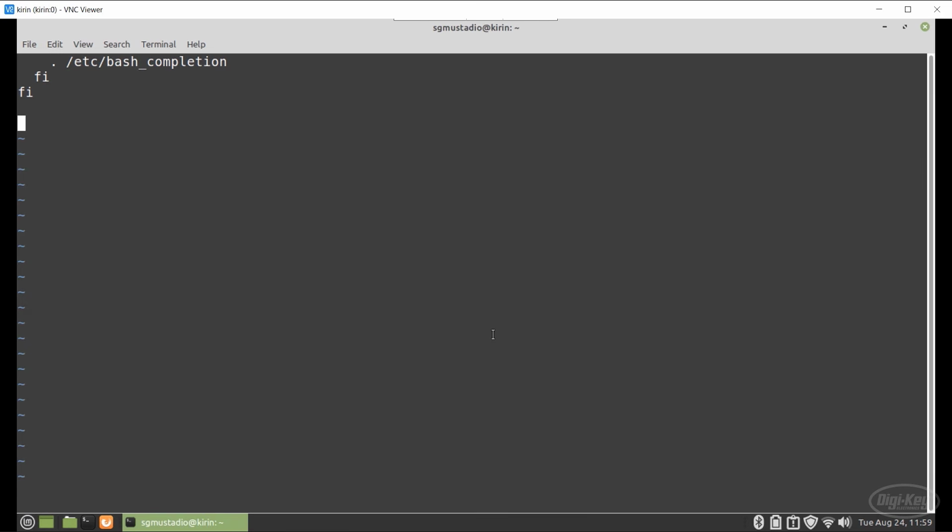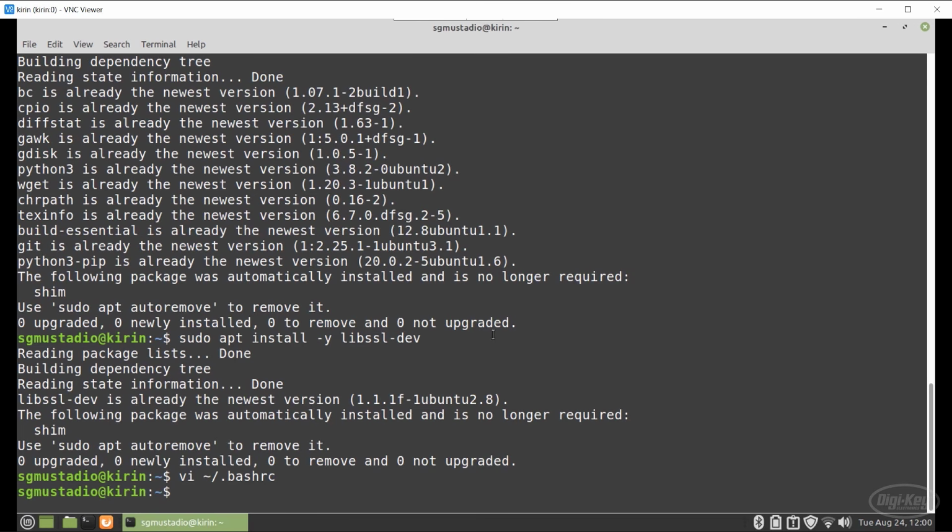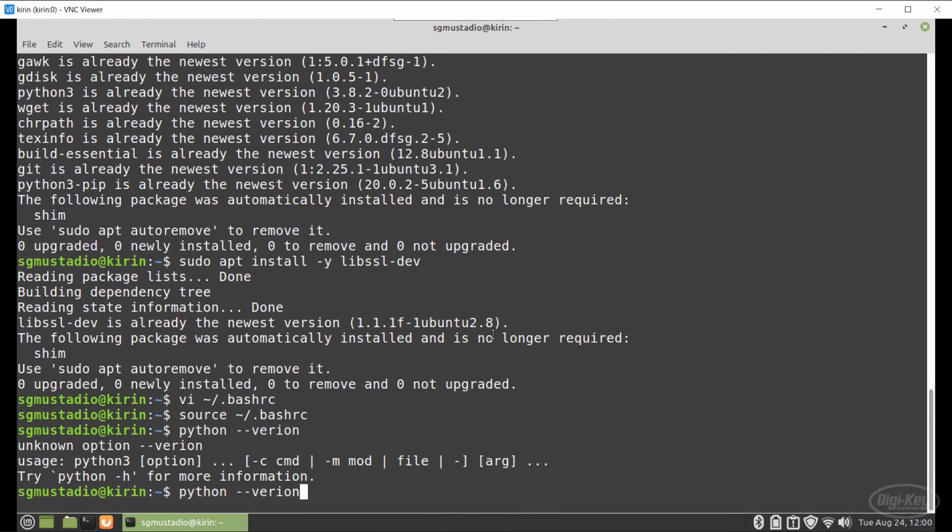In VI, scroll down to the bottom, hit I, and then we're going to type alias Python equals Python 3. So now when I type Python, it will execute Python 3 instead. Hit escape, :WQ to write and quit. And then we're going to call source on that rc file so that we run it again. And now when I type Python and spell version correctly, you can see that it will run Python 3, in this case 3.8.